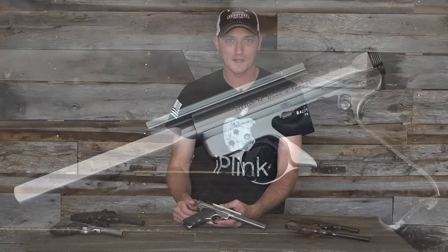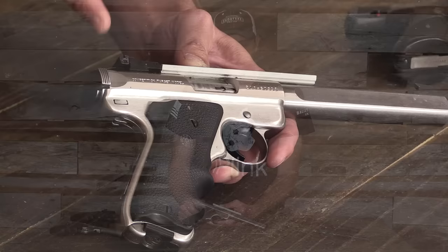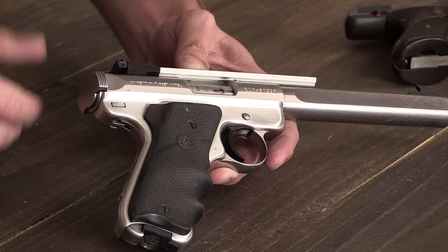When Ruger created the Mark II, it's before a lot of the lawyers got involved. They actually put a really, really nice trigger in these pistols. This is the Mark II stainless slab side. This is their target model. It's one of my favorite pistols to shoot. I hardly get to shoot it anymore, but the trigger straight out of the box is around 2 to 2.25 pounds. Now, later with the Mark IIIs and the Mark IVs, they stiffen those triggers up to about 4.5 to 5 pounds. So just on the trigger alone, that's the reason why I'm picking the Mark IIs over the Mark IIIs and IVs.